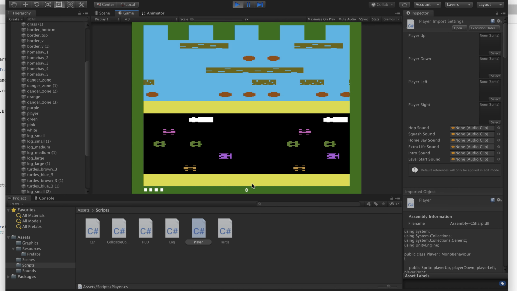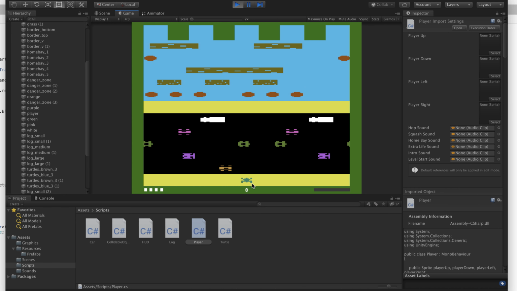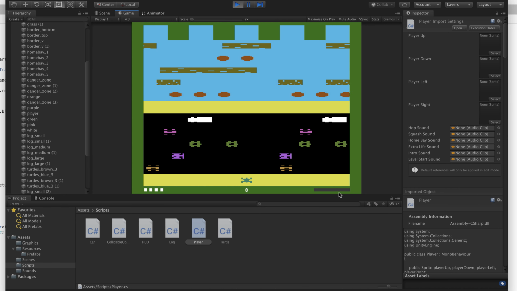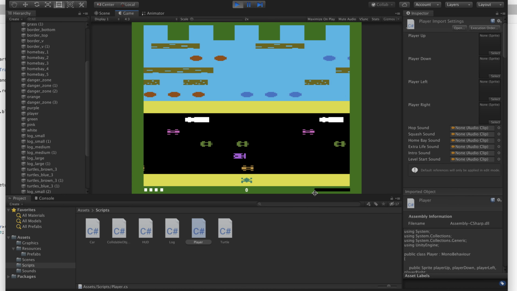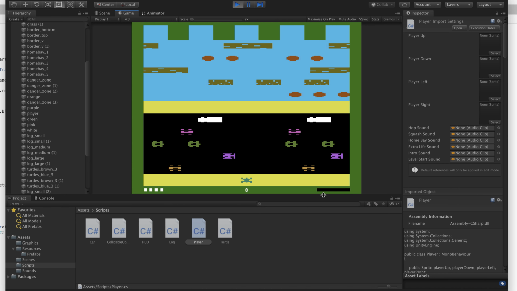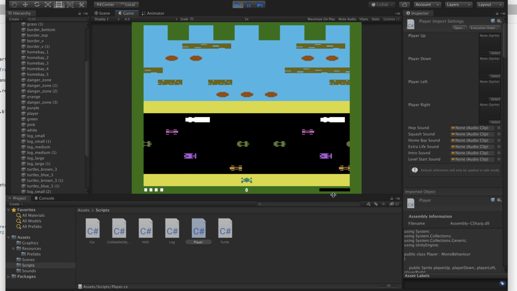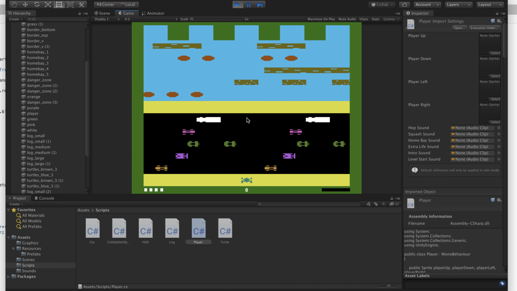So now when we press enter, there's our frog, there's our time band, and you'll notice that the time band is not moving yet. Now as soon as, yep, there we go. Now it's starting to count down, which is perfect. It's exactly what we wanted.